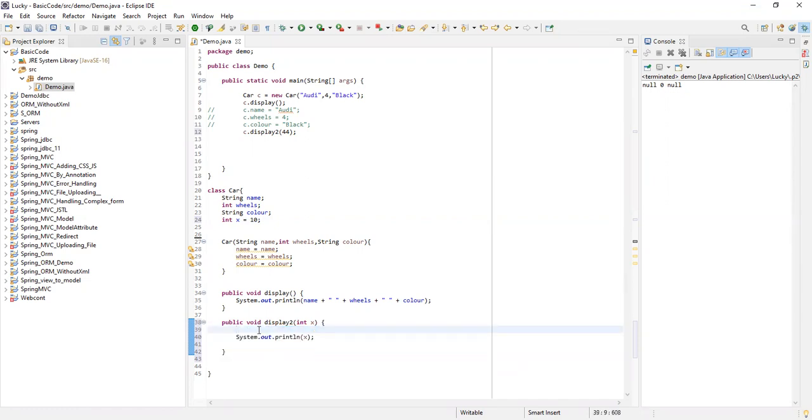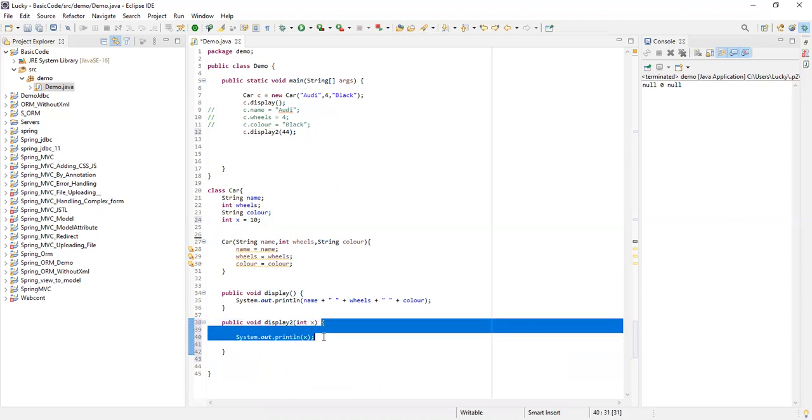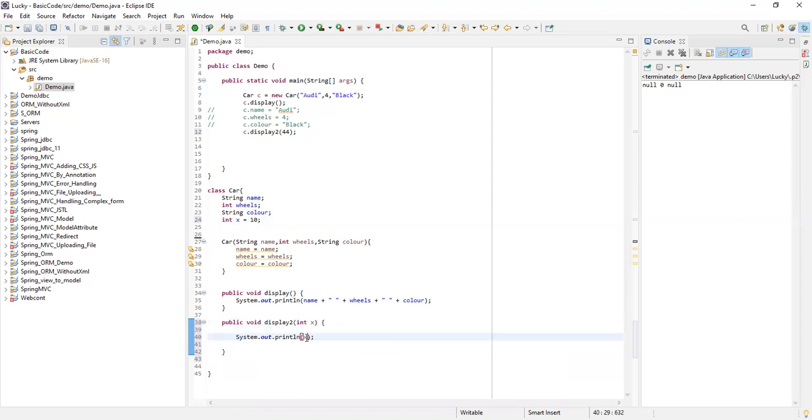And in the method, what do you create? Local variables, correct? Right now it will give you an exception. Why? Because, as I have told you, this is also a local variable, and this is also a local variable. So you cannot have two local variables with the same name. So first of all, you will search within the method. He will search whether X is present in this method. Yes, X is present in this method. So he will take this X and print it. Got it? So he will take 44.